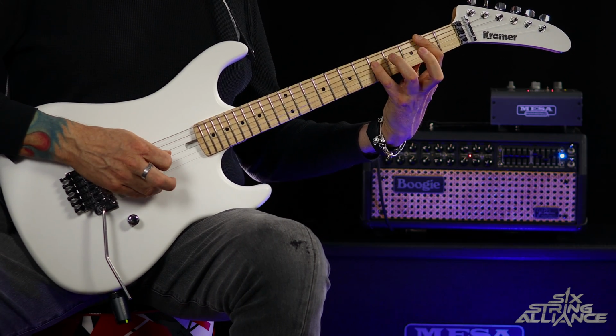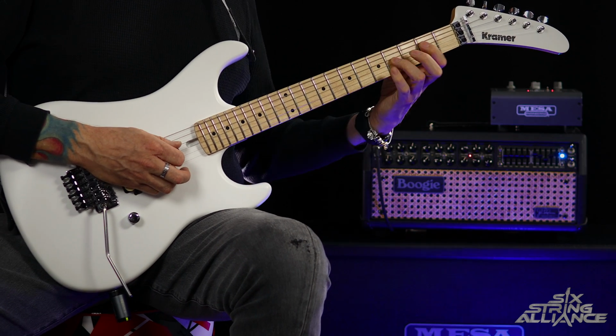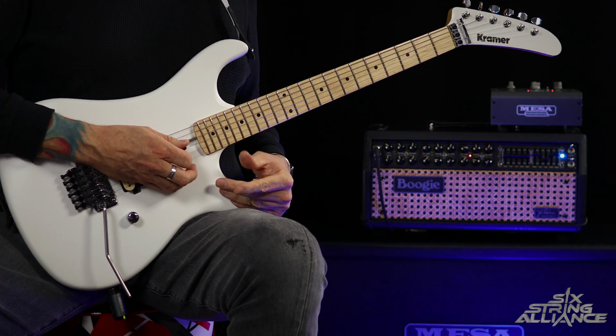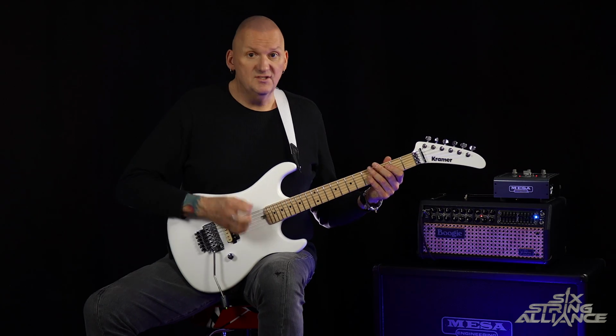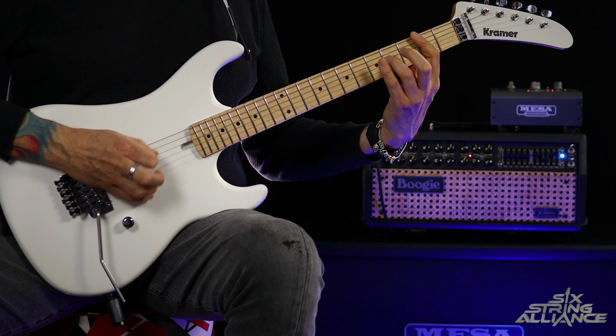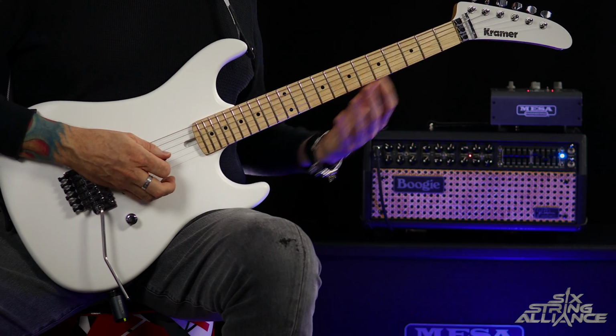Okay, and then we got... Now that's hard, that's why George is kind of barring. You're going 4 hammer onto 5 and then pulling off to the 2nd fret. So that should sound something like this. That's really tricky, that. Then we go into the first part of the riff again.